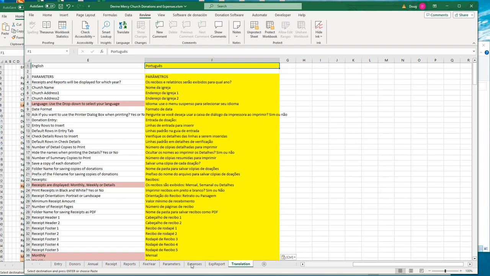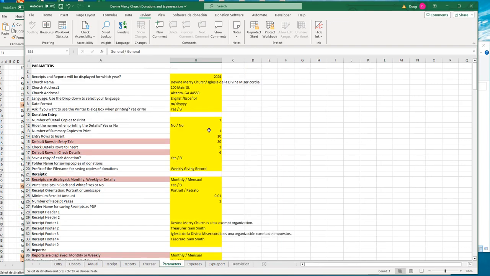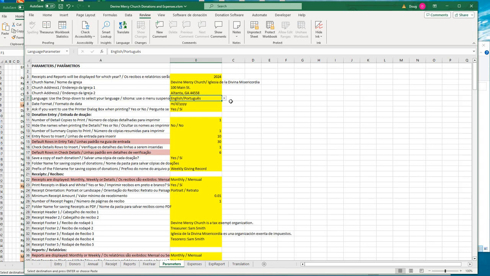All right, now that you've done that, what you're going to find back here on the parameters is that everything we're doing then can be English or Portuguese, right? So we would set up everything in English and Portuguese, and now you'd go down through, and just like we did with the Spanish, you'd go down and set all of the parameters using the dual language, English and Portuguese. So that kind of a concept. So everything else I showed you on Spanish, you just repeat now that you have the Portuguese in there.